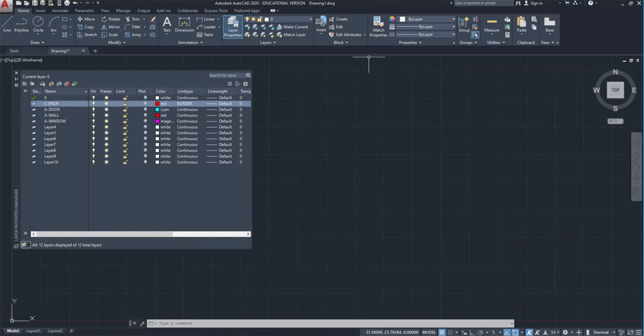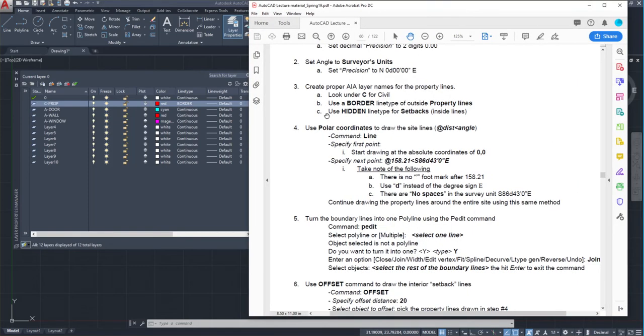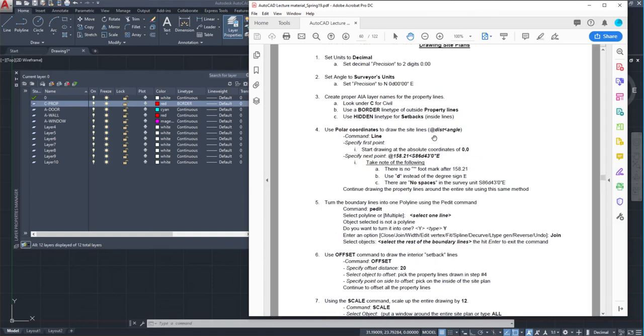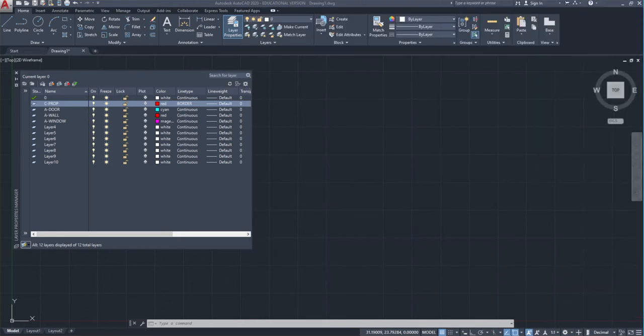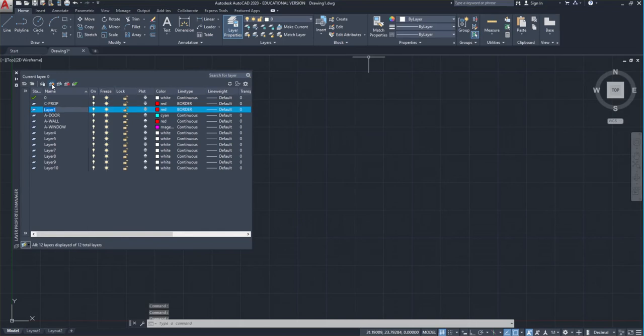Great. The second layer, we're going to create one for setbacks. Without me having to go back and look at my PDF, I'll just tell you. We're going to create a new layer, and it's going to be called C-prop. So it's a major category, property lines, and this is ESMT, easement.